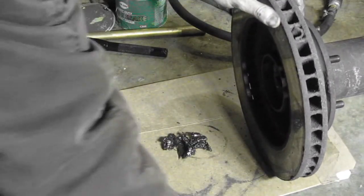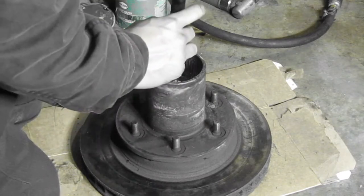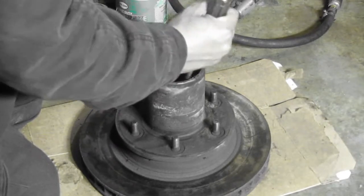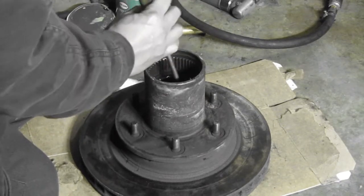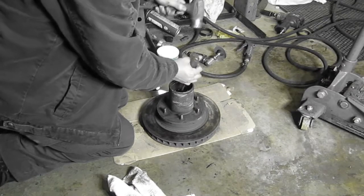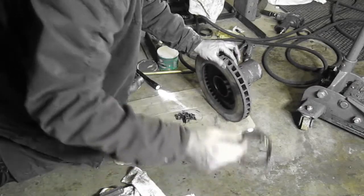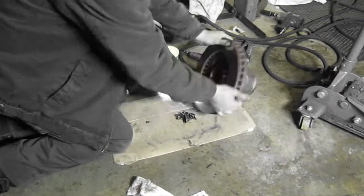And sometimes it just falls out. Hold on. But you still have to get the race out. Exactly. Yep. And the race is out. Show the camera the race. The race is out. But now he's got to knock the hub off, knock the rotor off, to get the other one out.